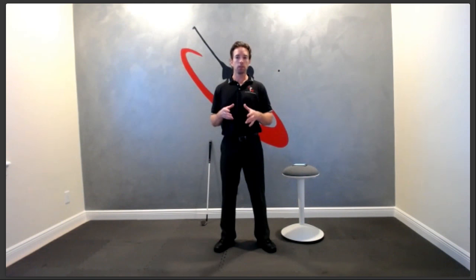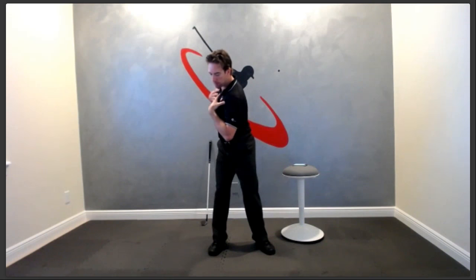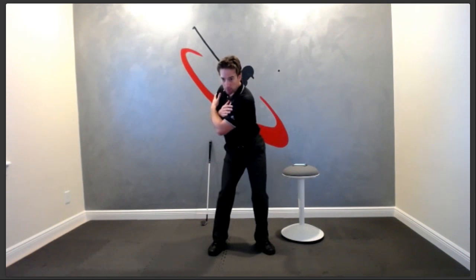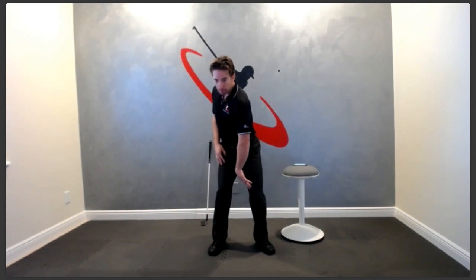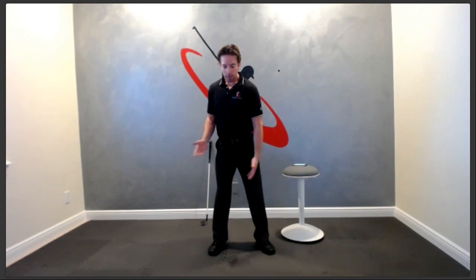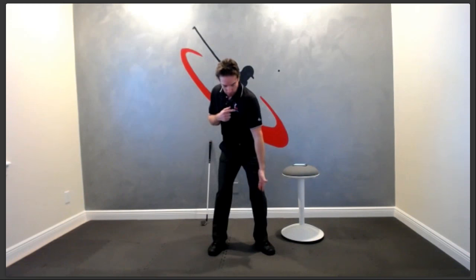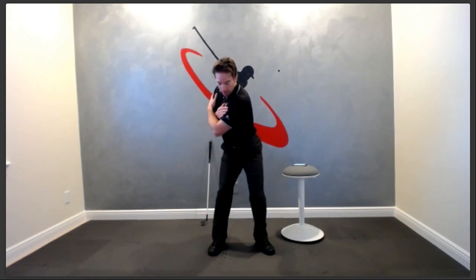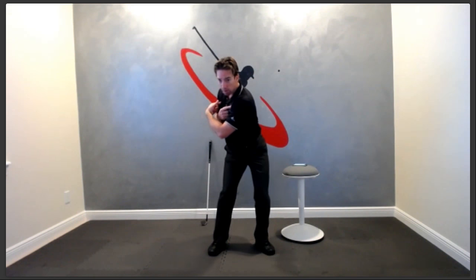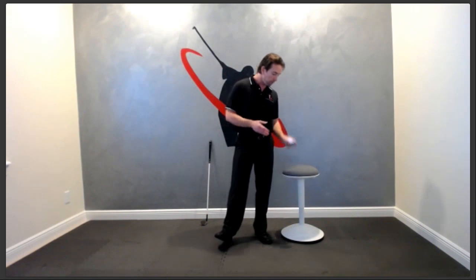What you really want to do is work on feeling what you're struggling with. If you're struggling with your weight shift, focus on developing a sense of your upper body being relaxed while your lower body is ready to move first. Notice I'm moving my left knee just a little bit first — it moves into neutral joint alignment, back over my left ankle — and as I do this, my hips start to unwind and shift to the left while my shoulders stay relatively shut. That might be a good swing thought for you.